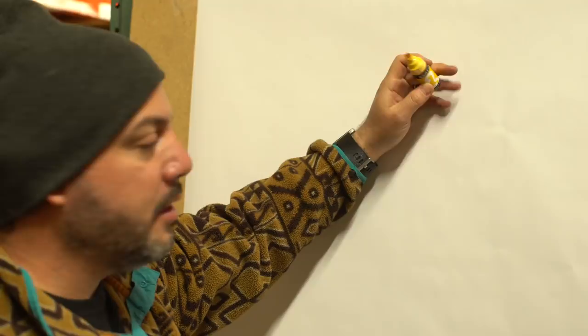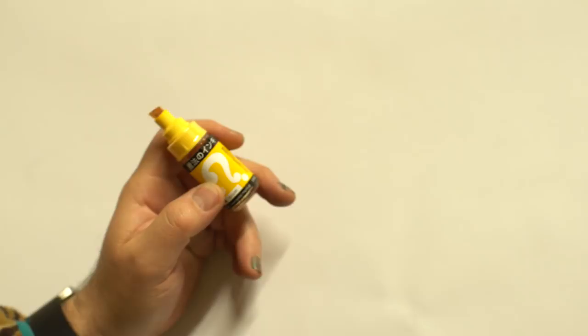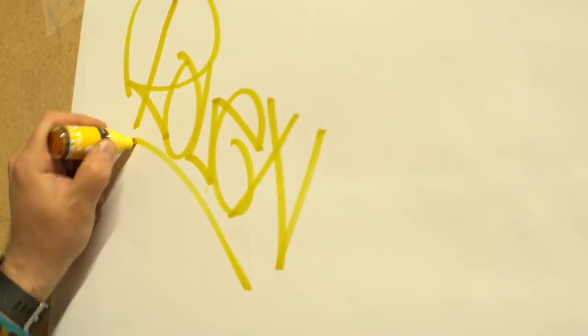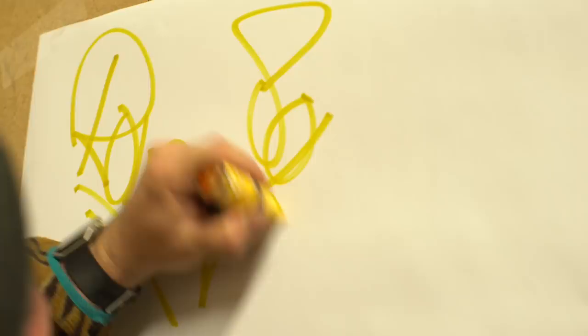Again, I'm doing YCMK, but that's all right. Now, this process is done utilizing transparent layers of these dyes. So I'm going to start with the yellow. Like I said, the way that this medium works for me, I find it best to use the yellow first, only because it floods the nib. So just do a couple quick tags here. Let's hit up the homie solid like that.